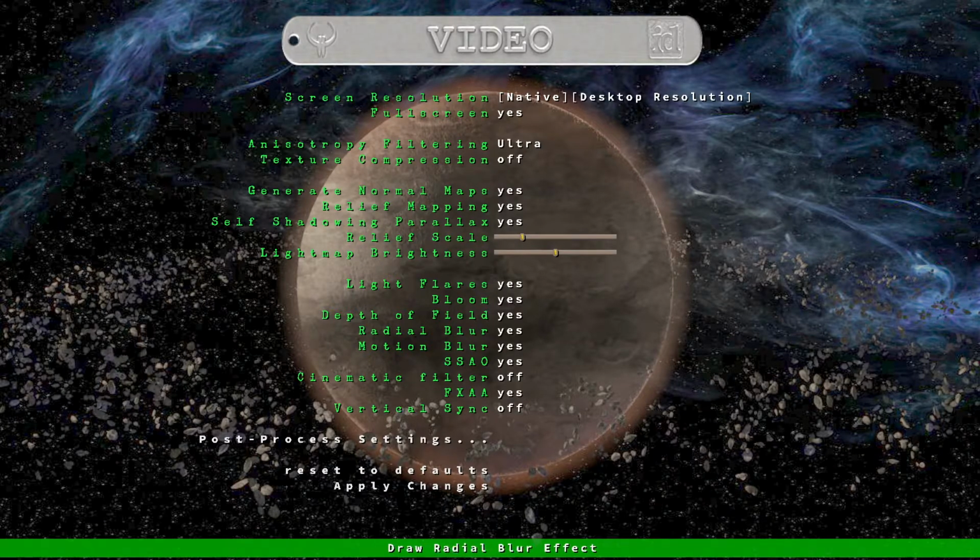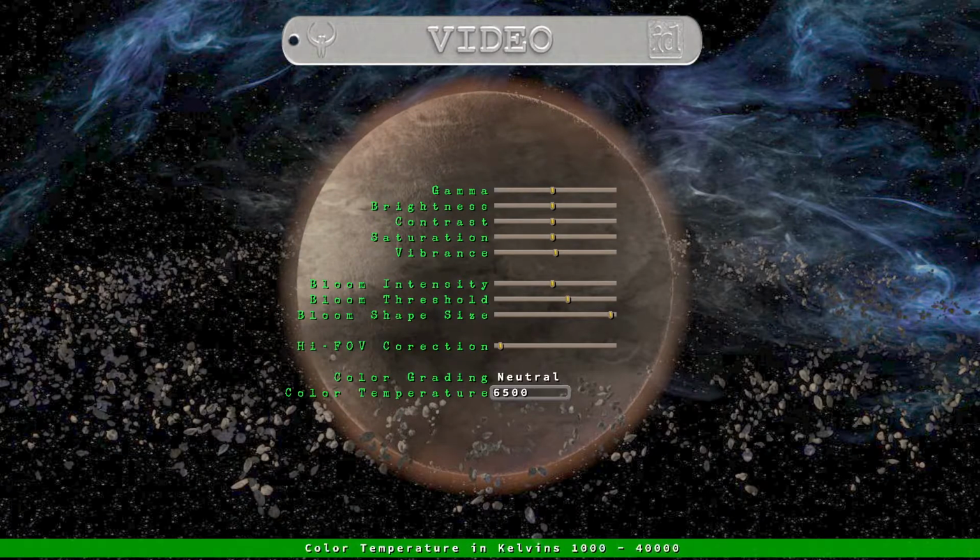Here's some of the settings. Motion blur. Actually, no. Definitely turn that off. Anisotropic filtering. Texture compression. Yes. See, this is the only one that supports texture compression.